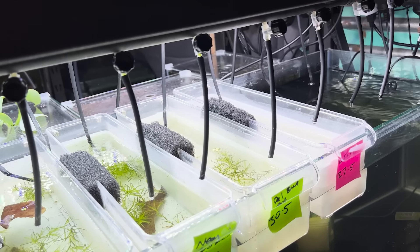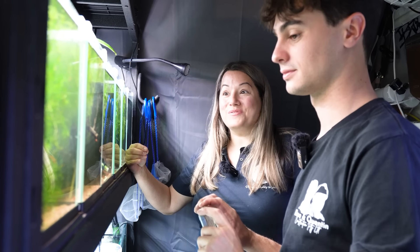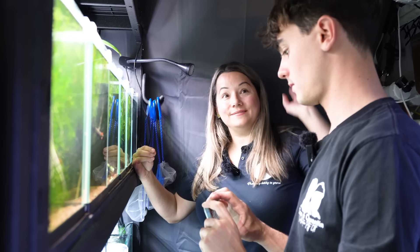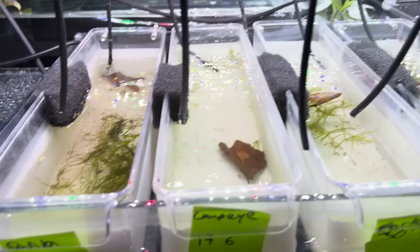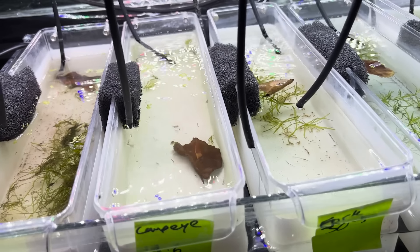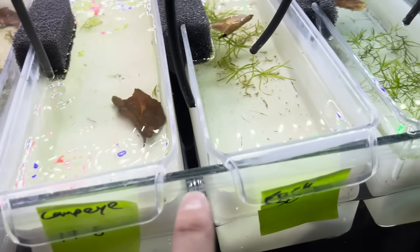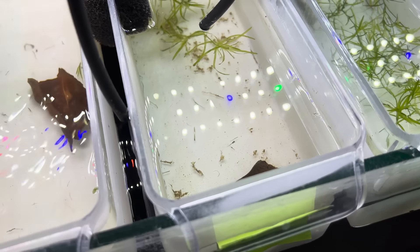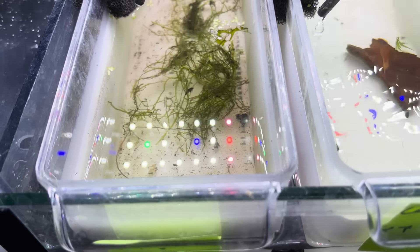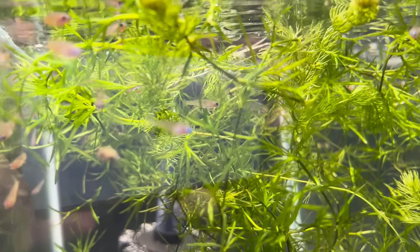These are more Kmart little baby tanks. What are you doing here — you obviously have the fry system. It's part of their grow-out process. They'll start in the fry racks, and when they get a bit bigger I'll move them into the Kmart tanks to size out a little more. For anyone who's bred fish, you need many tanks — it's a bit of a process. Then when they get big enough, I'll move them into other tanks to finish growing out before I sell them.